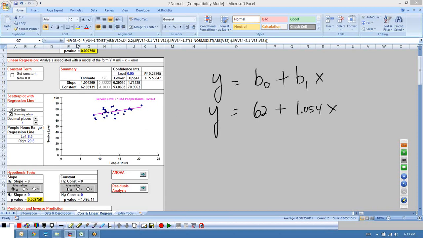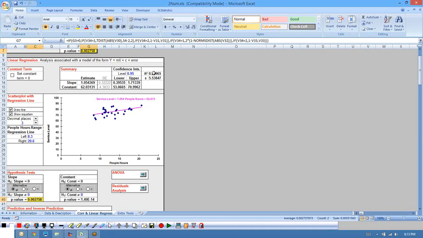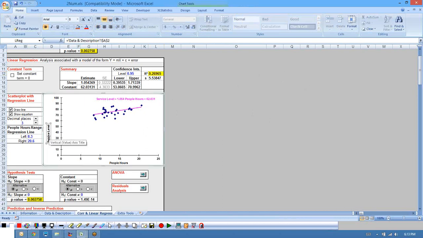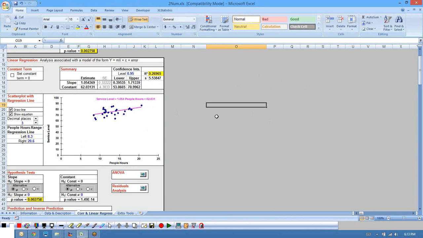All right. Second stop on the train is to look at the R-squared value. That's given up here. Now, R-squared, what is R-squared? R-squared measures the strength of the regression, and we can interpret it as follows. It's the percent of variation in service level, the Y, that's explained by people hours, the X. In basically all cases, we're going to be looking for 70% to 80% or above to have a really good regression. So this is not a very strong regression, 0.27, not very strong. We'll just make a note of that, and in fact, I wouldn't feel that confident making predictions from this model. I'd want to improve it first. But we're going to go ahead and do it just because we want to go through the motions.